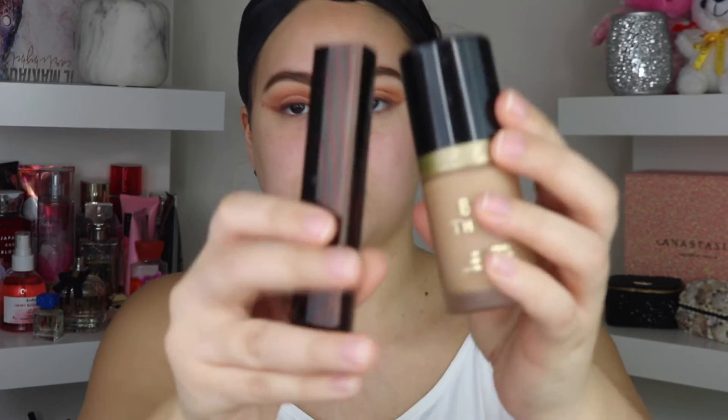I'm going to do my eyebrows real quick off-camera. For primer I'm using the Milk Makeup Hydro Grip Primer — it has a cool gel feeling, it's hydrating, your foundation sticks to it, and it makes you look glowy. For foundation I'm mixing two: the Hourglass Vanish Stick and Born This Way by Too Faced. I love the full coverage and finish of Born This Way, and the finish of the Hourglass too, but the Hourglass alone isn't full enough, which is why I mix them.